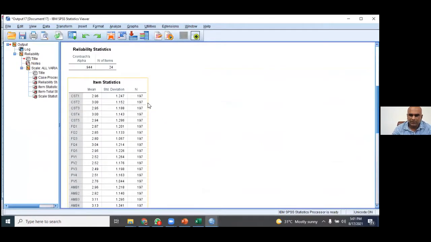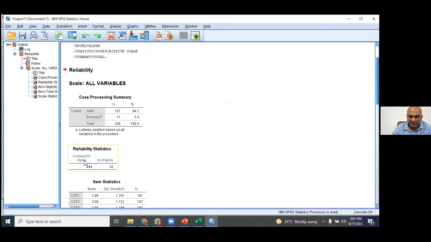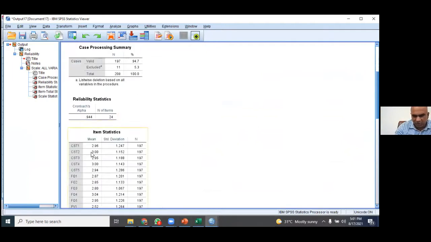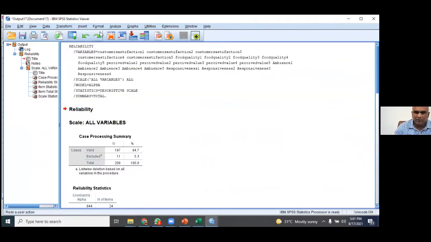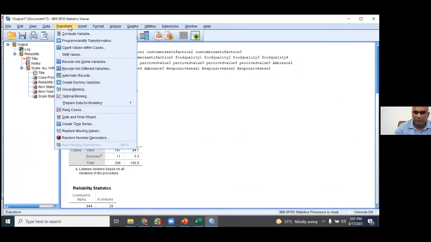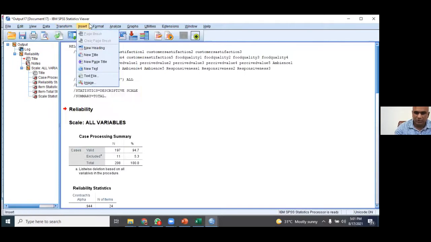So this value you see here is the Cronbach's alpha value. We all know Cronbach's alpha. We have an added option, CR, composite reliability. As far as I know, I haven't seen composite reliability here. The problem is this Cronbach's alpha value is for all the variables together. So what we need to do is go back and reset. We don't need it for all the variables, we need it for one variable at a time. So we'll do it one by one.